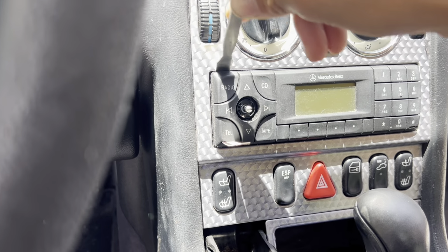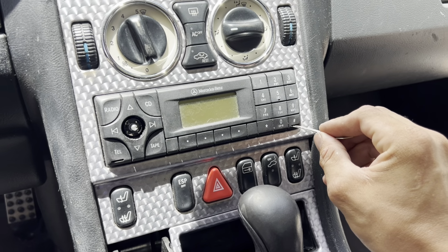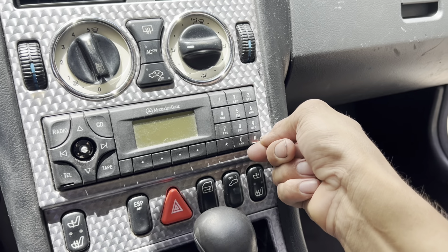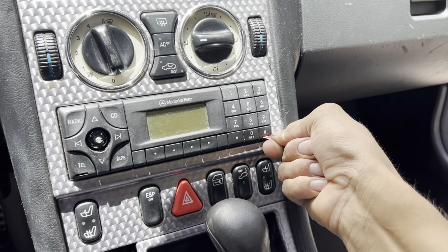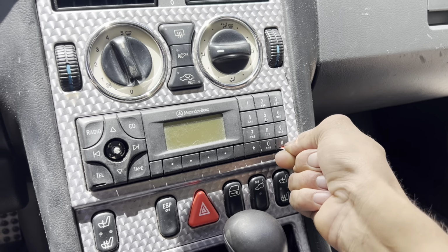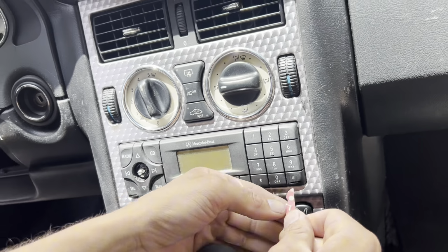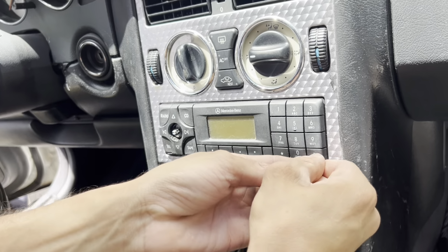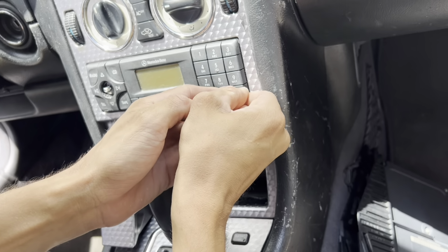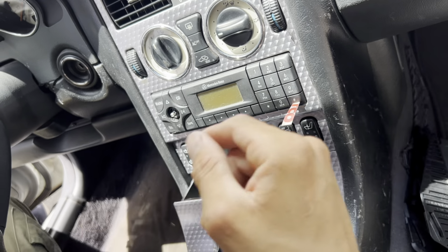Okay, and now we're gonna do the other side. Make sure this is this way like this, and it's gonna have to click. So you have to push it in until you hear it clicking. This side might be a little bit tougher. There we go. See, you hear that?